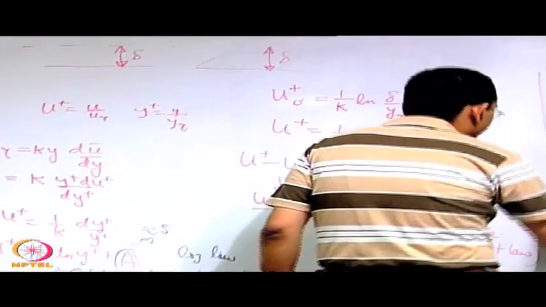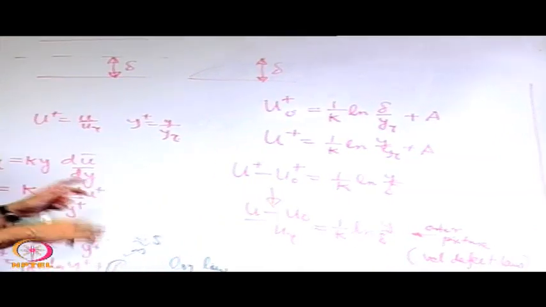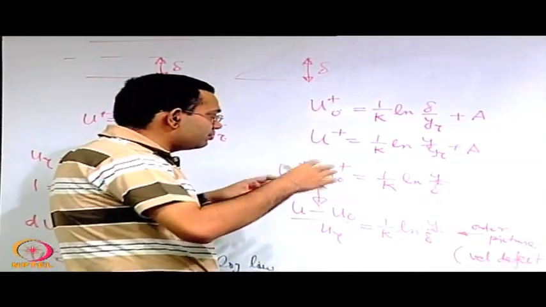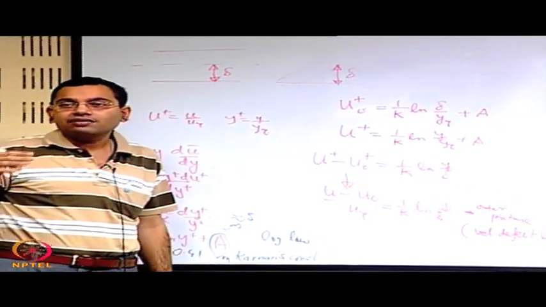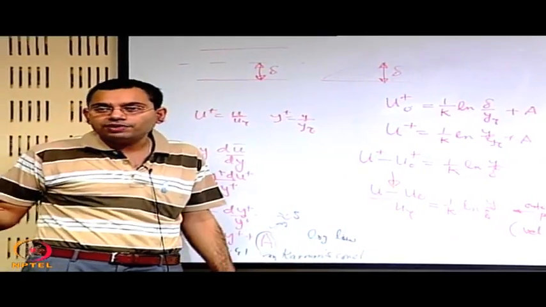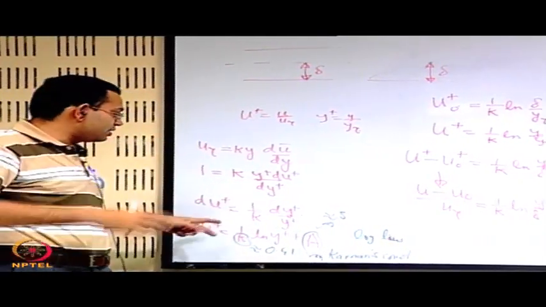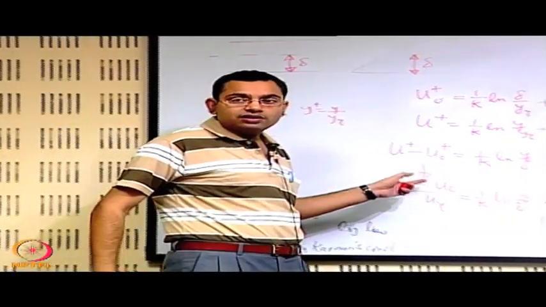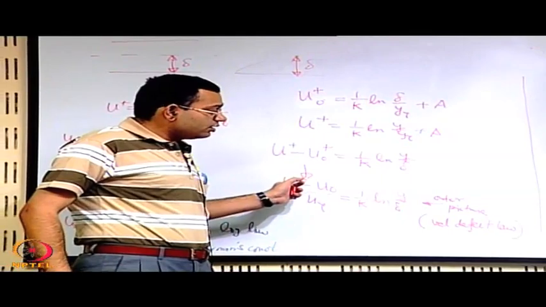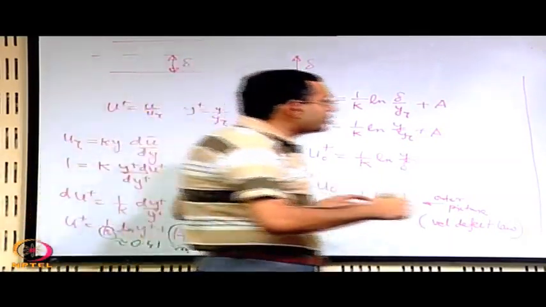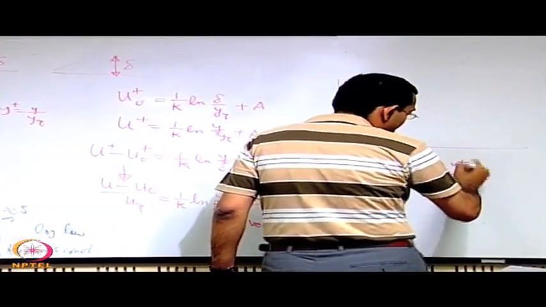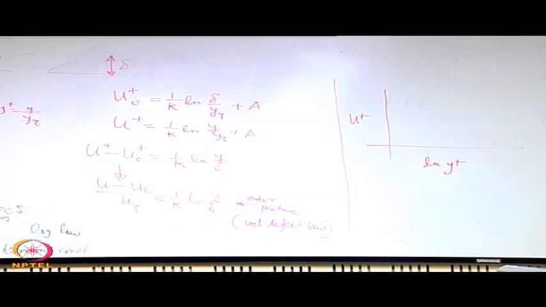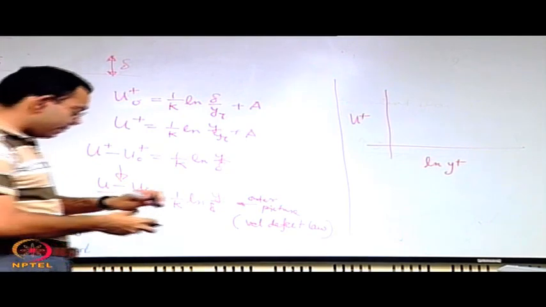Now, this is a picture where much away from the wall, maybe outer condition, you get such velocity defect; very close to the wall you have u plus equal to y plus, and u plus as a function of y plus in general; in between you have a logarithmic description, and maybe the outer description is this one. Now, what did experiments give? So, let us try to make a plot of u plus as a function of ln y plus. We will try to make a fit of these approximate forms with what we get from experiments. So, what are these approximate forms?